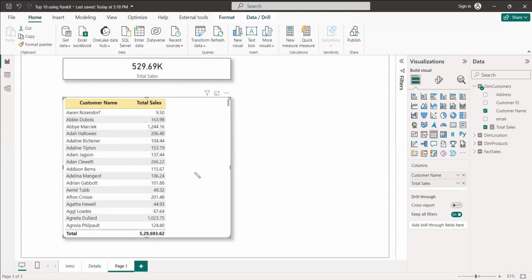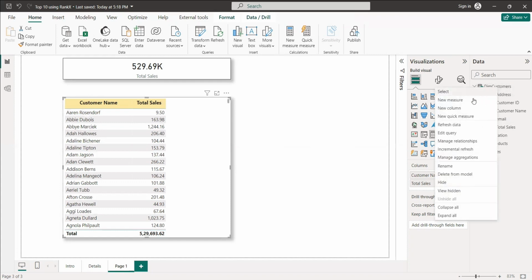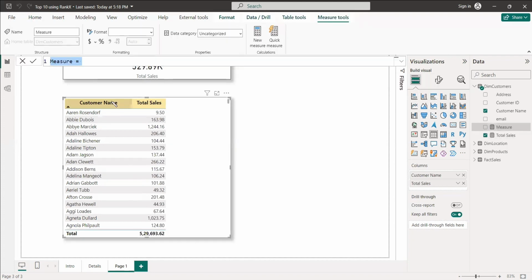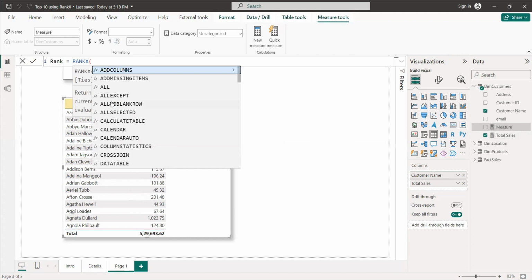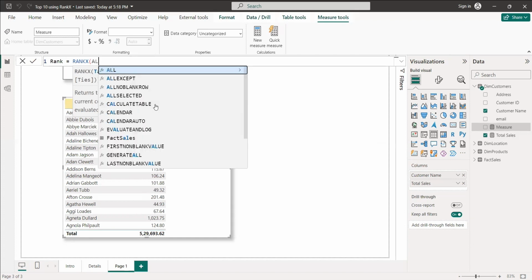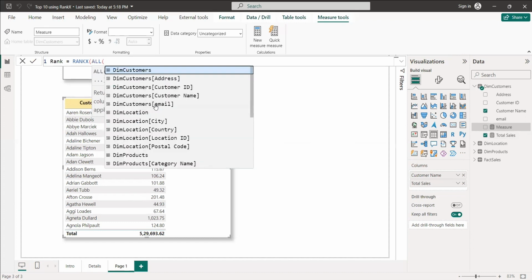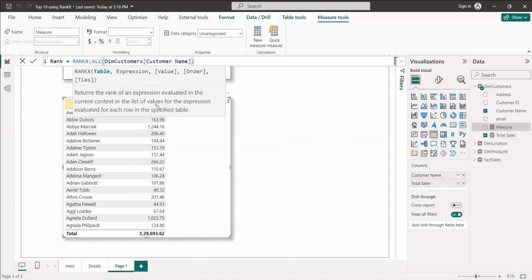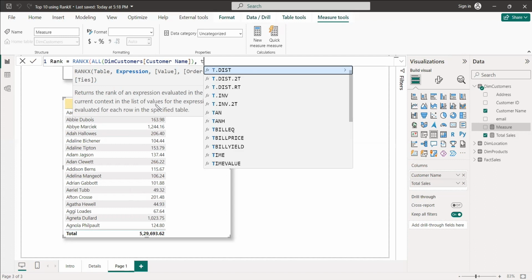Now the next thing, we will create a RANKX function, and we will create the ranking of these customer names. So we will create the measure here, and we'll name that measure Rank. Of course, we have the RANKX function. The first parameter will be the table name. So you need to take out the filters from the table and you give the customer name. Then we have the expression. Expression is total sales.